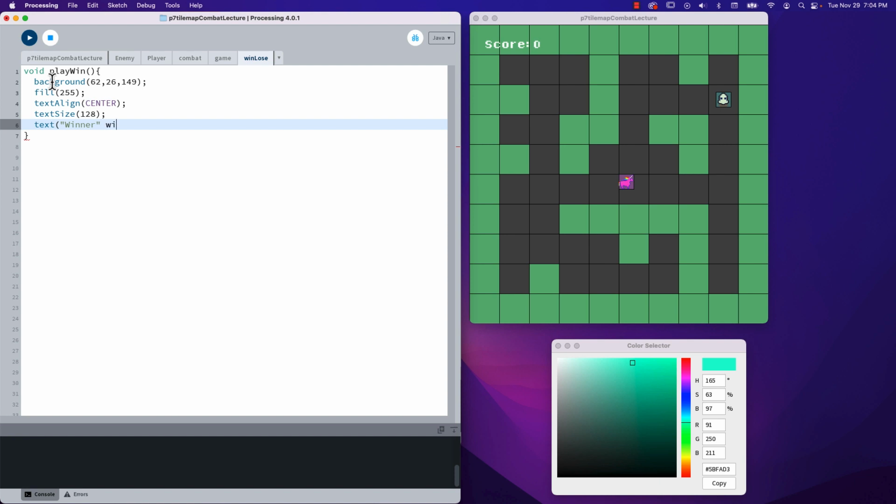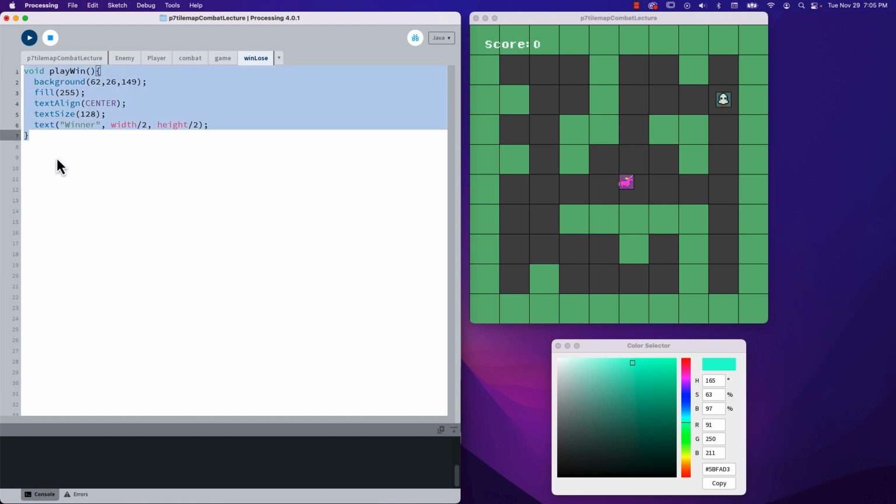And we'll just center it. Width divided by 2, height divided by 2. And we need a comma right there. That's why it's red. Alright. So that starts out. We don't have any way to replay our game yet, but first let's just get our win and lose working.